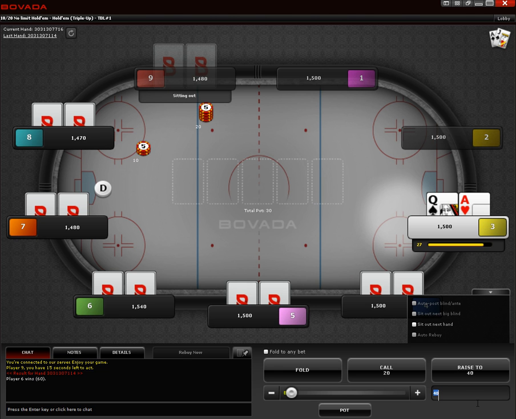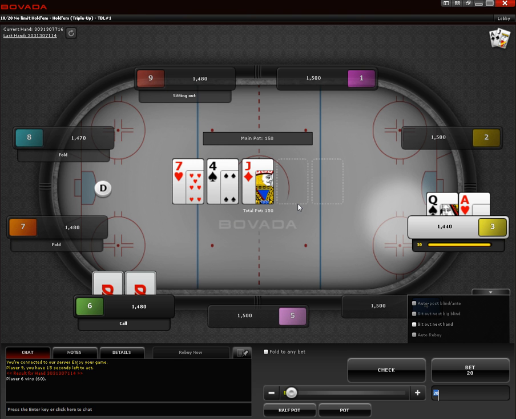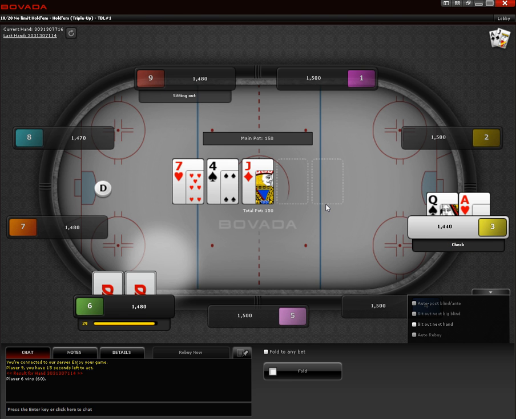Real quick here, we got Ace Queen, third to act. I'll just go 60, 3 times the big blind, and try to get some people out of this pot. People drawing, you know. Okay, so I didn't hit anything. This is early in the tournament, so I don't want to be making crazy moves. I want to be pretty safe. I'm just going to check this since I missed, and I'm going to fold if he bets at me.